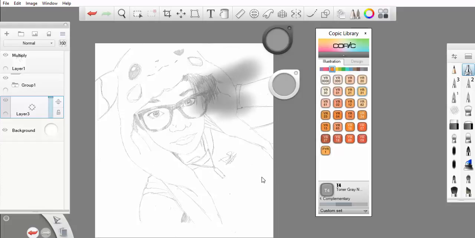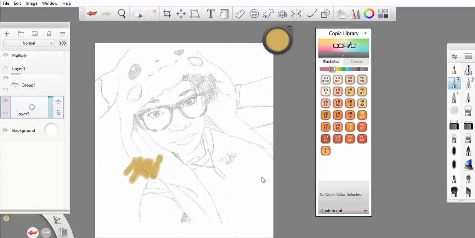Airbrush. This is a brush I made for skin. I think I call it... Yep. It's a custom brush I made for almost like a chalk-like brush, but I use it on skin.